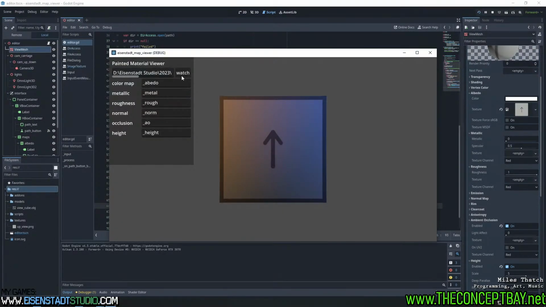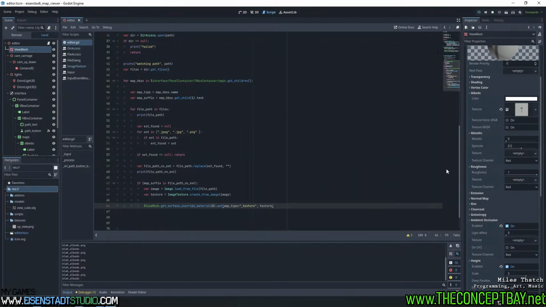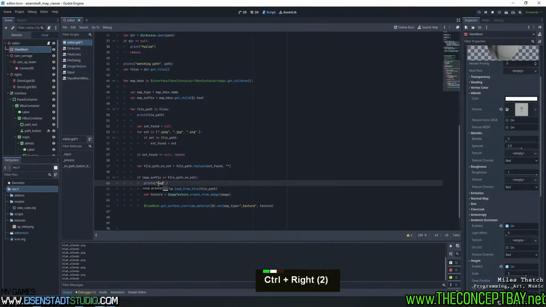Okay. Oh. Okay, I just printed albedo multiple times, but that makes sense. We have printed this. Okay, so let's do print map, print s map suffix found.